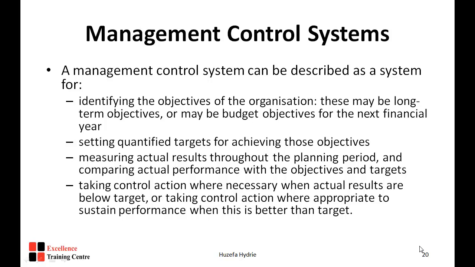Measuring your actual with the budgeted or the planned. Why do that? Control. After you have set your objective and your targets, what do you need to do? You need to compare your actual with your plan. And if there is any deviation from your planned activity, you have to take control action. You have to make sure that you bring in the control activities or corrective actions, so that you take the proper decision.